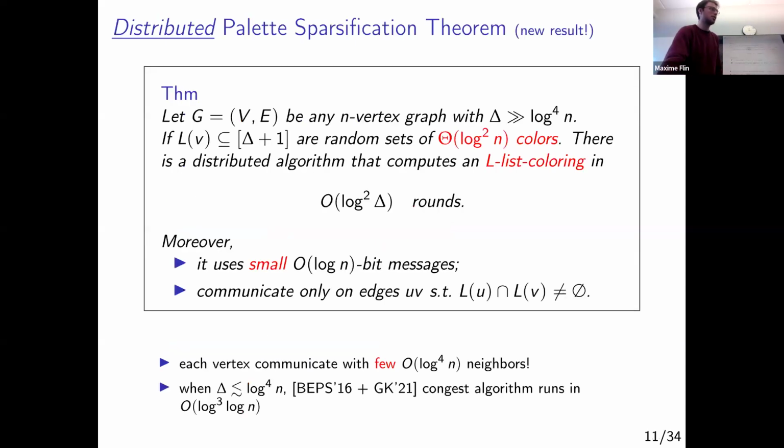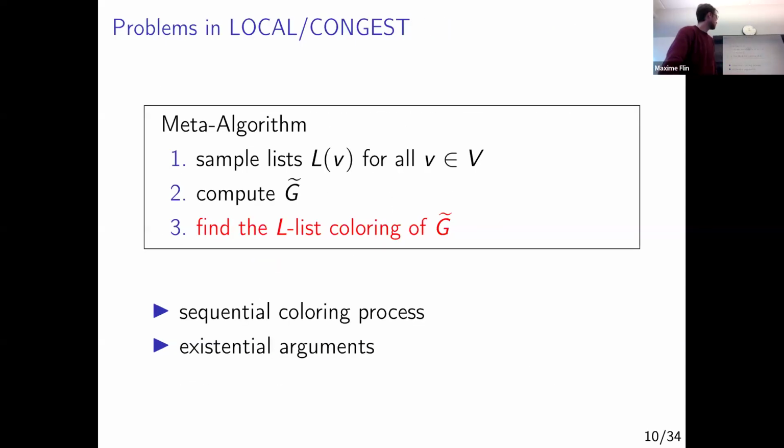Wait, can you say how you can find G2 though in CONGEST? Yes, that's a good question. So we just assume that the edges are given, that this is in the input kind of. So we're kind of cheating. One way you could do it is, I can see the random colors, like nodes have public randomness, and I can see.